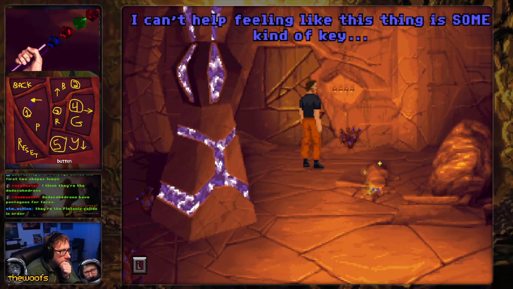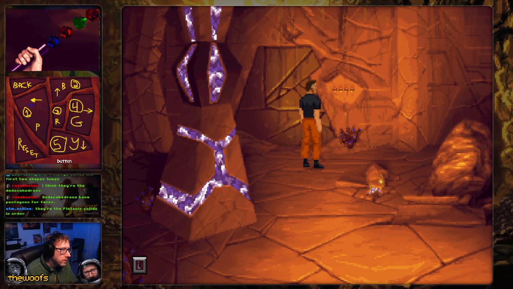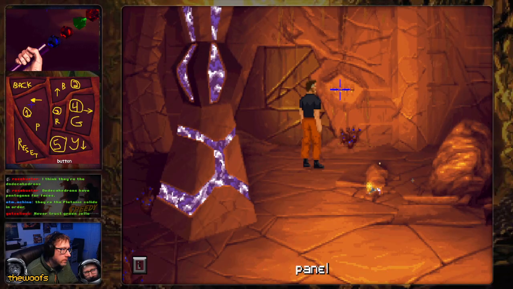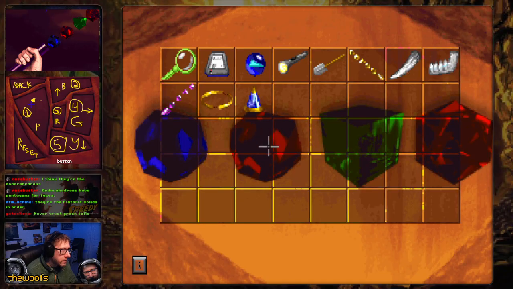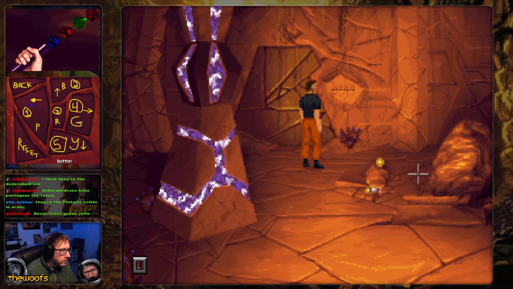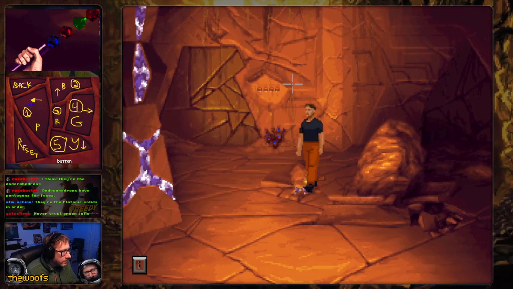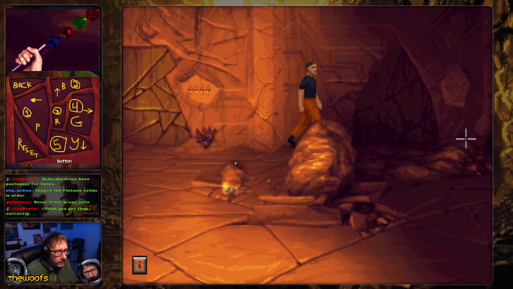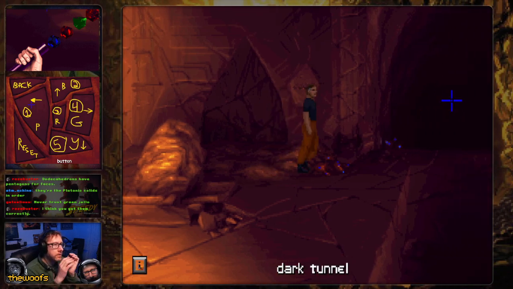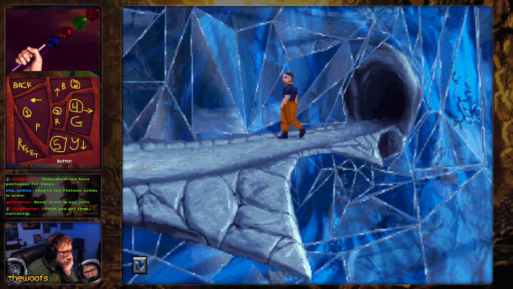So let's try that. I can't help feeling like this thing is some kind of key. But is this the key to this lock? And if it is, how does it work? Okay, it doesn't seem to be working. It won't accomplish anything. Never trust green jello. Okay. There's one other thing we should check, I guess, because that was not as much of a slam dunk as I was hoping, and that is this inner room here.